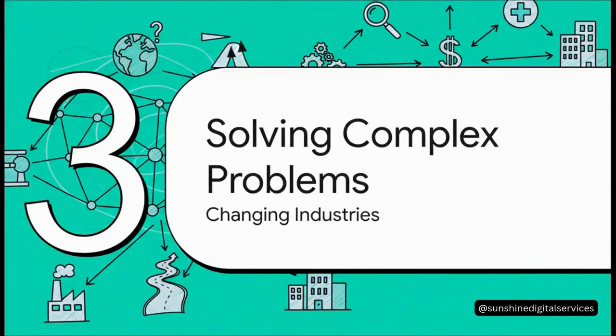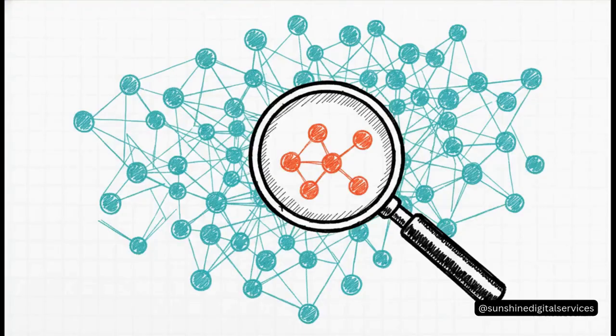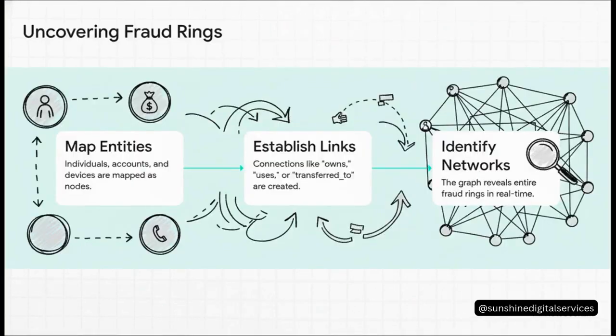Okay, so it's fast and it's intuitive. But why does this structure actually matter? Well, let's take a look at how this model is being used to solve some incredibly complex, real-world problems. A huge one is real-time fraud detection. See, fraudsters almost never work alone. They operate in these sophisticated, hidden networks. A single transaction might look totally innocent by itself, but the network it's a part of can tell a very, very different story. And this is where the power of the graph model just clicks into place.